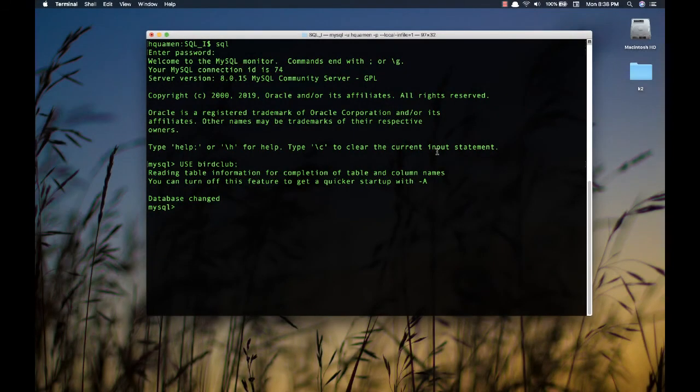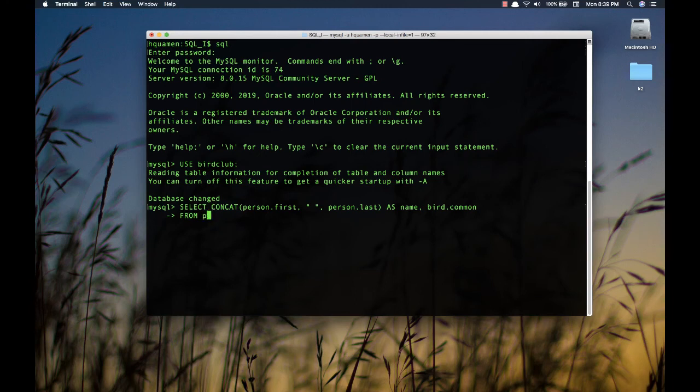I've already gotten into MySQL, and I have used Bird Club, so we're all ready to go. And let's just try and write this from memory. You guys can go back and look. But here's what I'm going to do. I'm going to do the fancy concatenation here. So I want to concatenate person.first with a space, and then person.last, and I'm going to alias that as name. And then I also want bird.common. And I'm going to select those from those three tables.